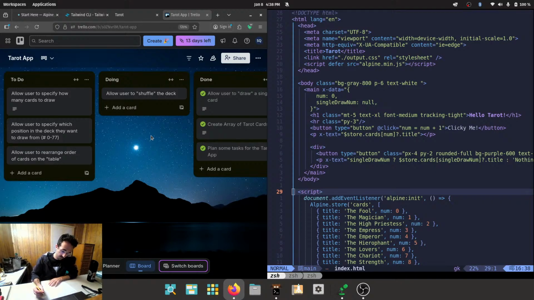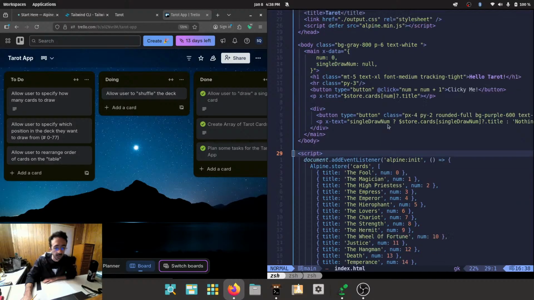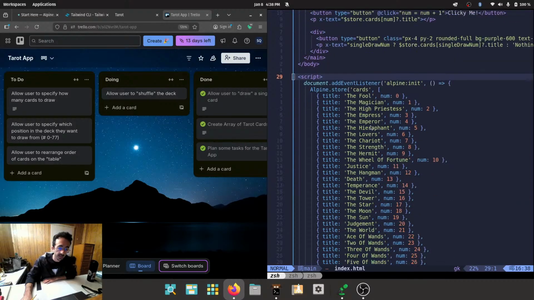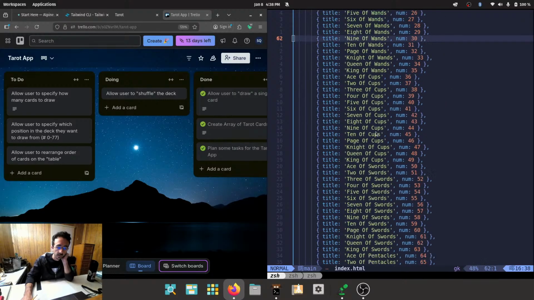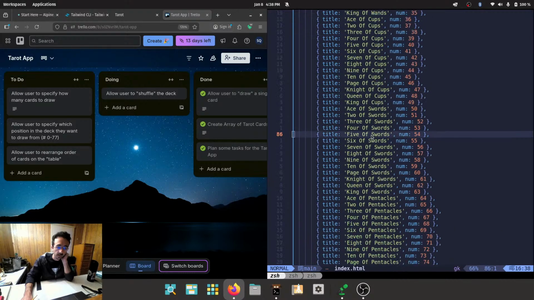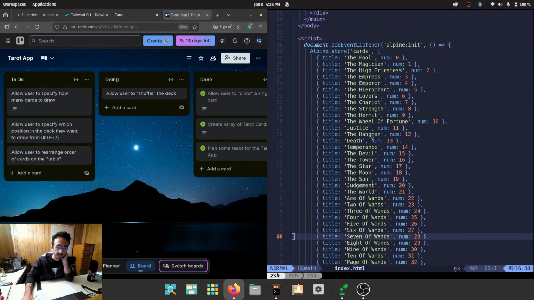So what I was thinking originally for this is, because we have our object containing all of the tarot cards here, I don't necessarily want to shuffle this because I like that it contains the positions.